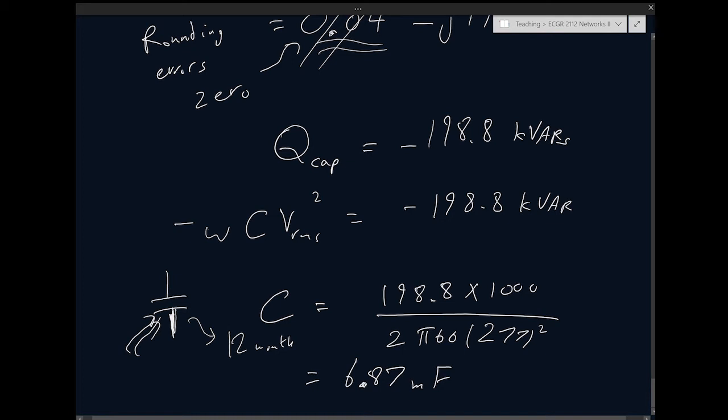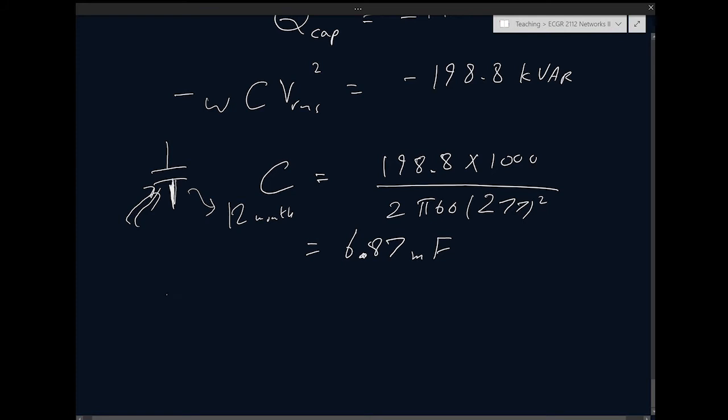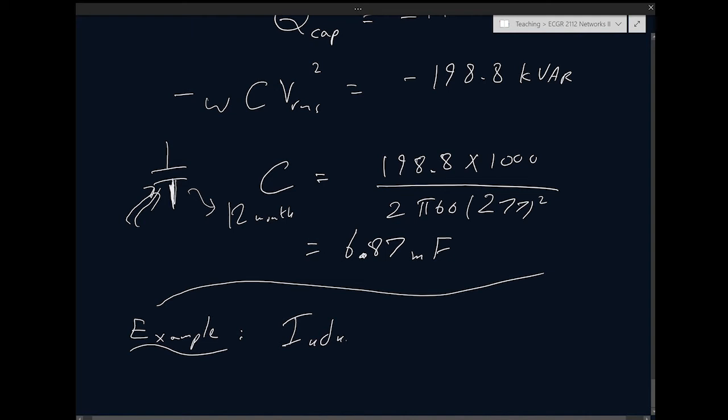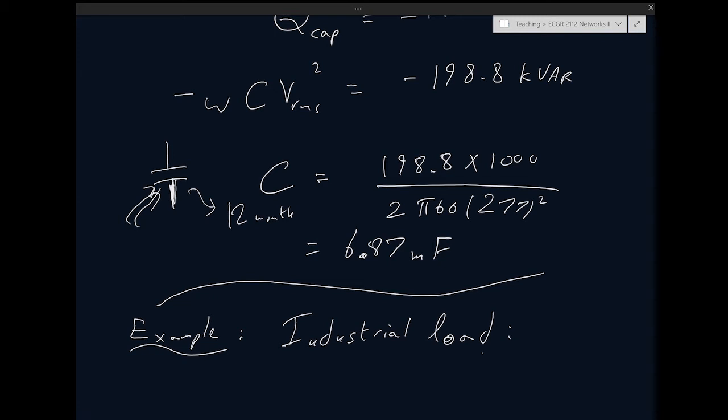Okay. Let's do the other example. Another example, just so that this sticks with us. The other example is an industrial motor load. The example is of some facility that has industrial motors that are used to build kayaks. The particulars of the load are not important.